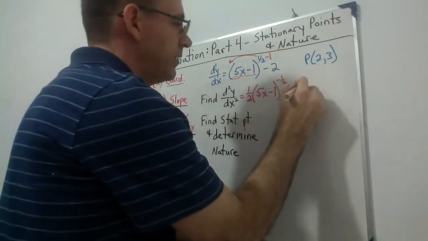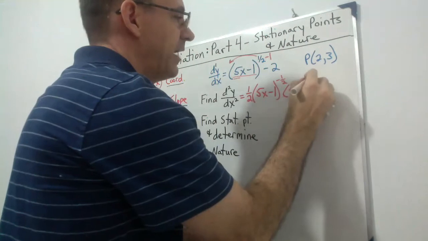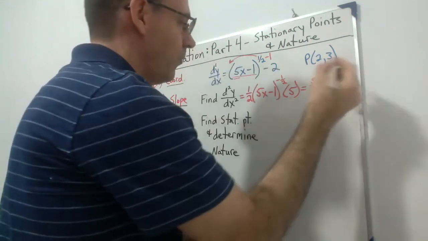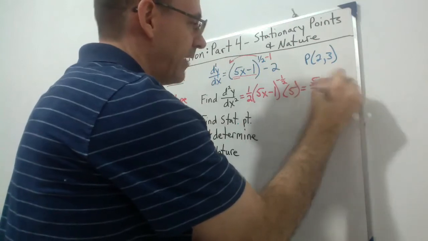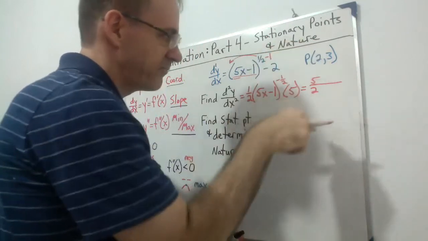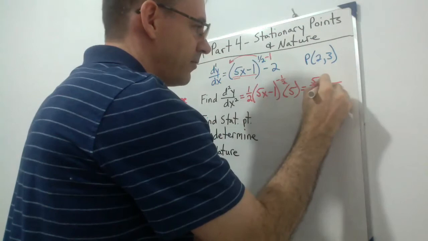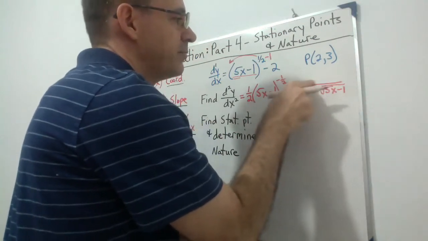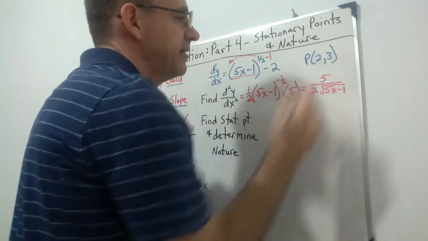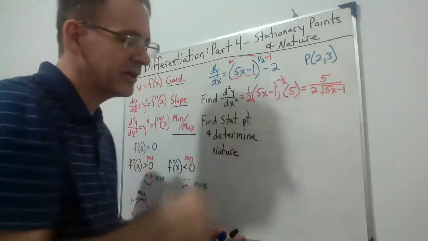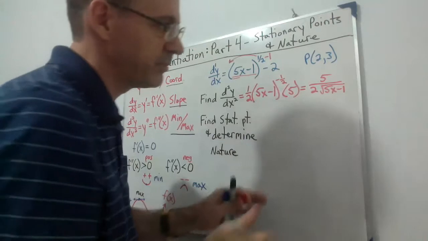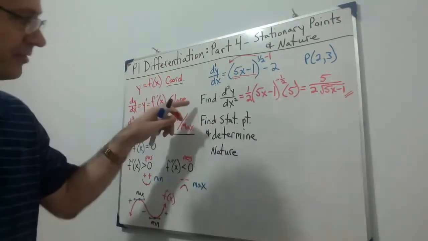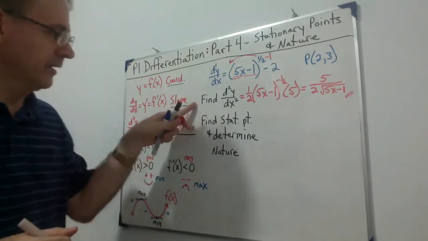So we can rewrite this as 5/2 times 5x minus 1 to the negative 1/2. I'm just going to leave it in that form, or if you want, you can put it down underneath because it's negative, bring it down, and it's a radical 5x minus 1. So we can put our 5 over 2 in the numerator here. So you can write it like that, or you can keep it in its exponential form. Doesn't really matter. So that's our first answer, or the answer to part II.